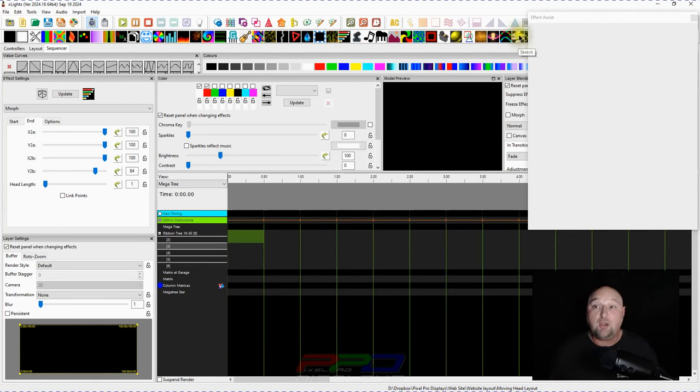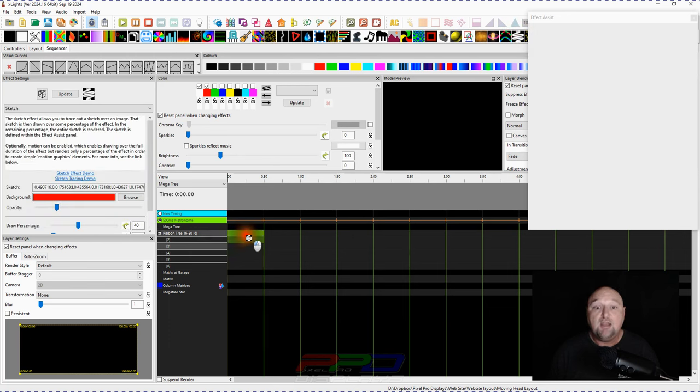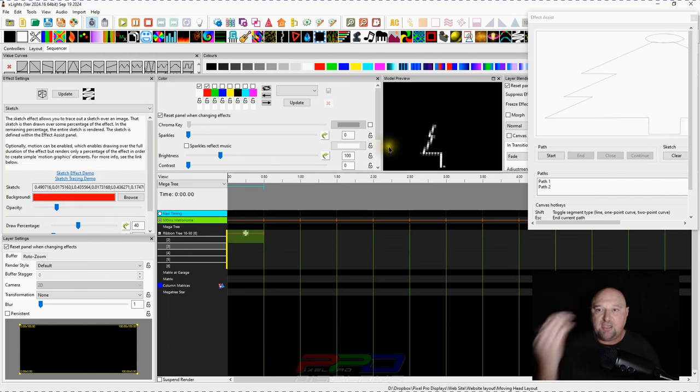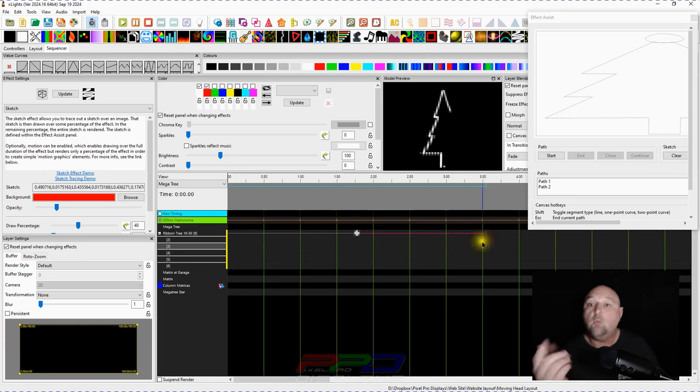Okay, effect number two that we use the effects assist for is one of the newest effects, and that's this effect right here. This is called the sketch effect. Now I'm putting this again back on the basic tree, and let me stretch it out so you can see what's going on. You can watch a video on the Morph Effect in the channel. I could probably link it above, or maybe check the comment section down below. I'll probably put a couple links in the information section of the video below. You can see that this is called the sketch effect.